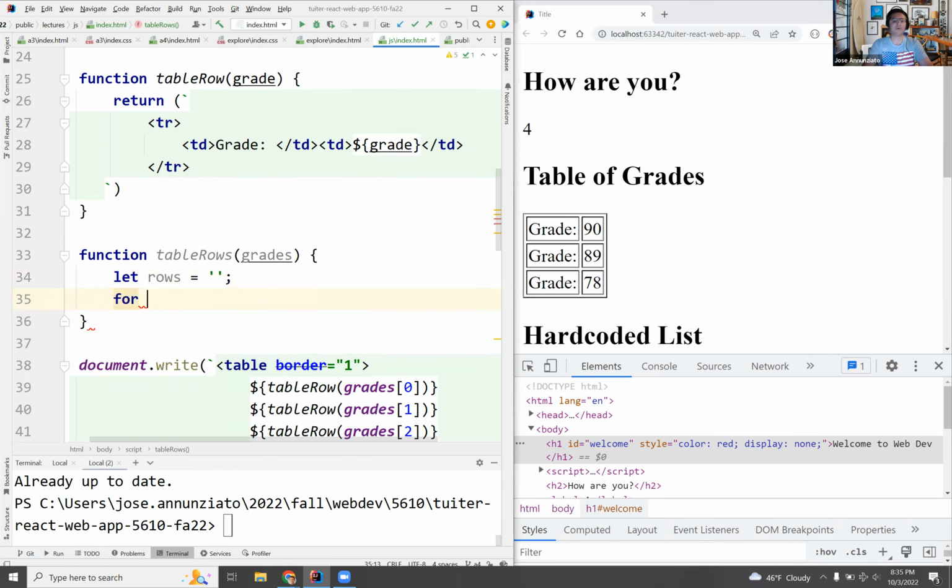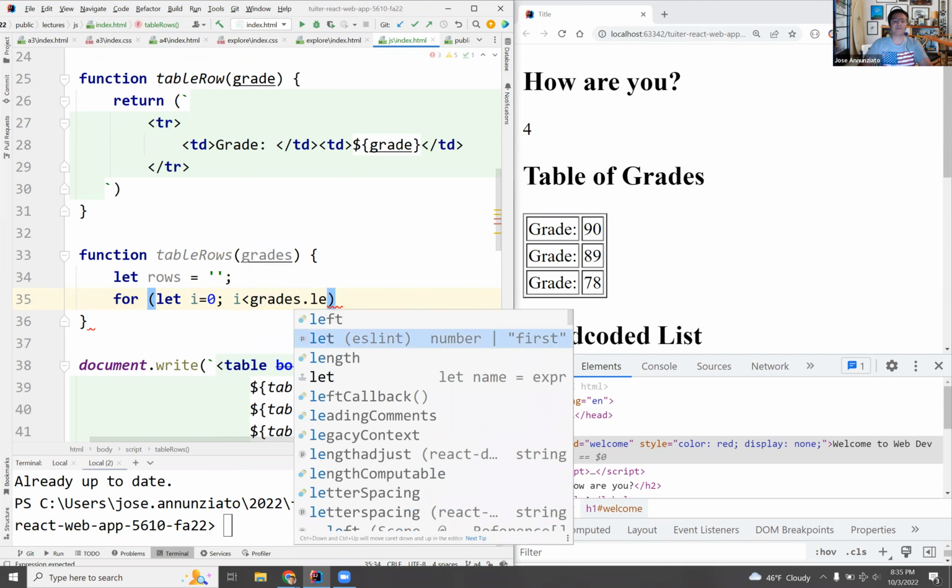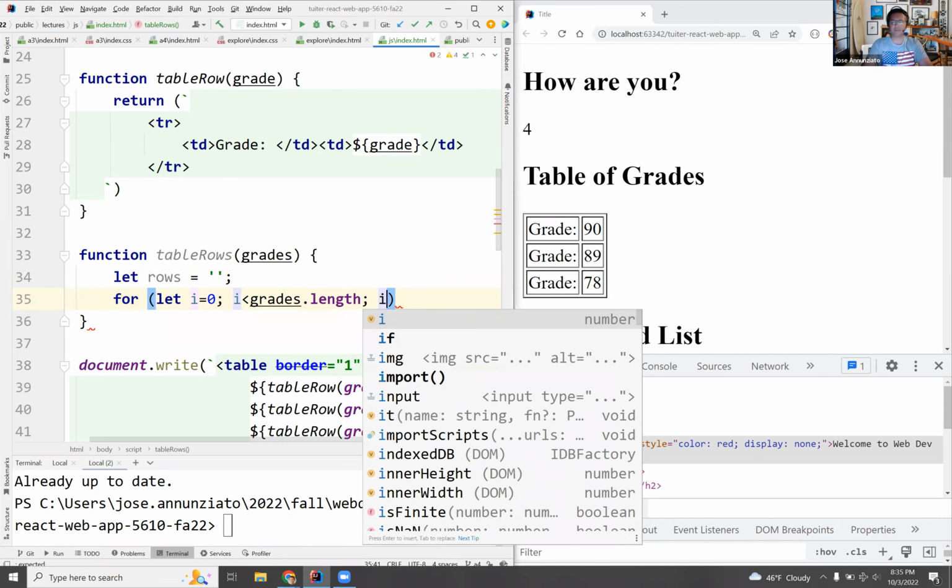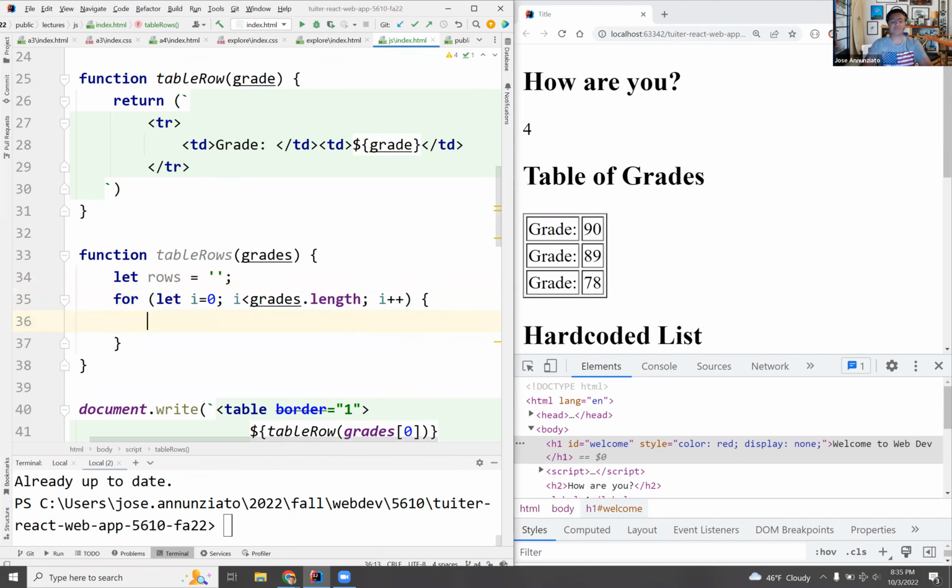You can say for let i equal 0, i less than grades.length, and i plus plus. And then all the rows is basically what? It's calling these table rows multiple times and just accumulating.